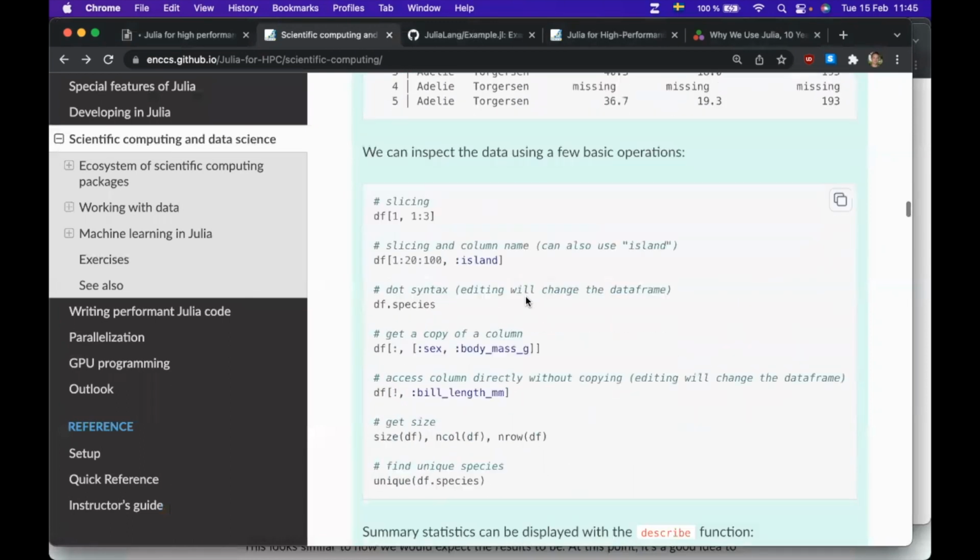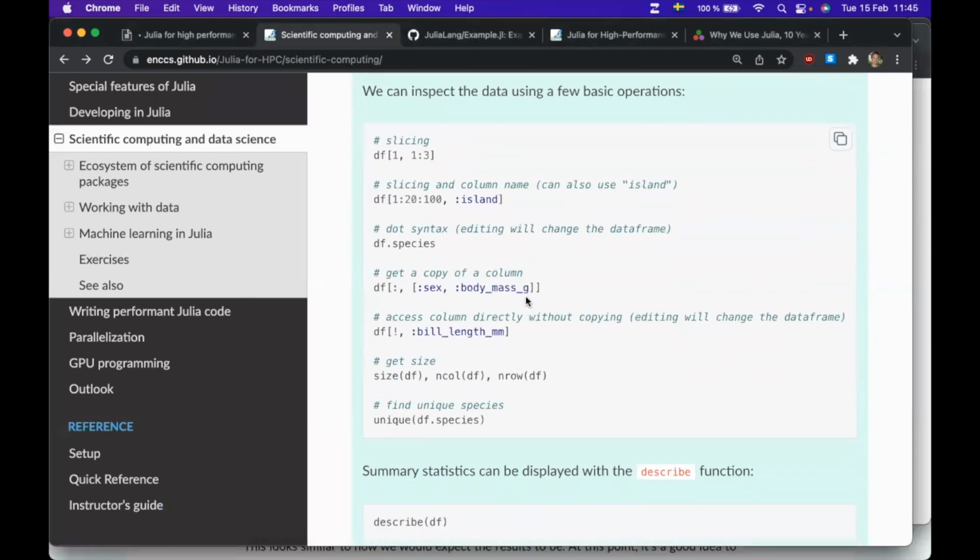I can just scroll down here in the meantime. So if you're familiar with pandas in Python or the DataFrames library in R, this might look familiar. You can slice data frames. You can slice with a stride. You can refer to column names either with their symbols.